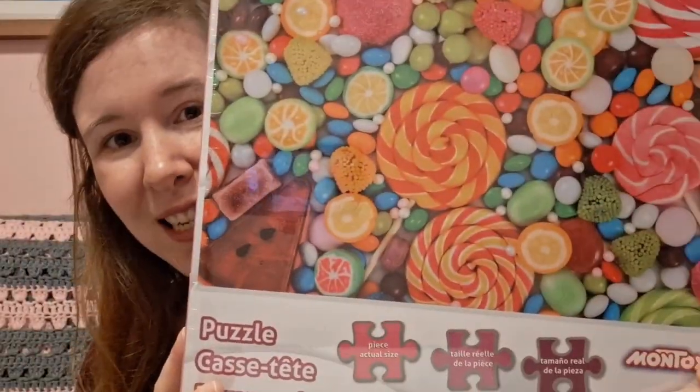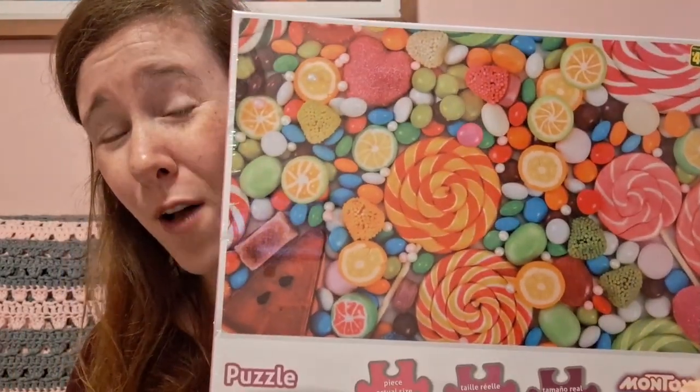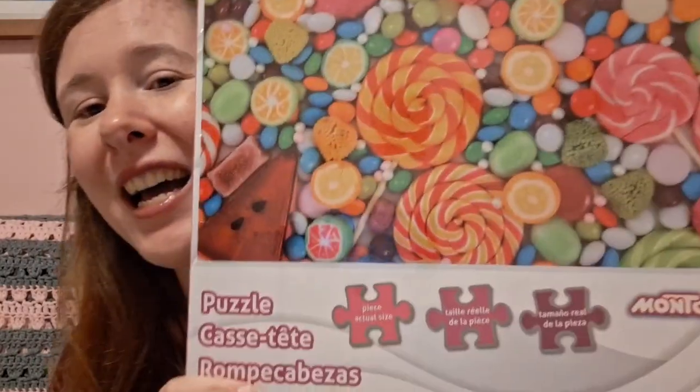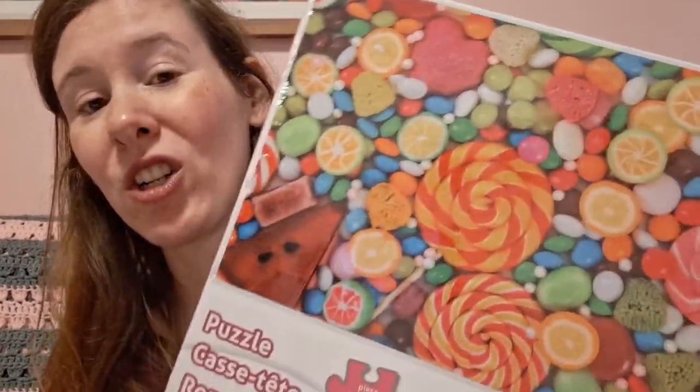So I went to the dollar store today, you guys, and I got the foam board and stuff that I'm gonna use as my table. And I came across this puzzle, which just kind of fit with the vibe of the store. It's candy, it's fun, and I'm kind of curious if dollar store puzzles are actually pretty decent quality, because you can find some hidden gems at the dollar store on occasion.